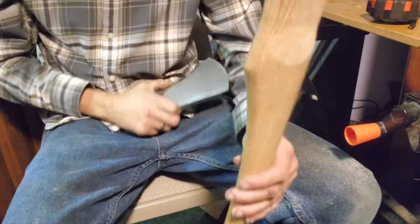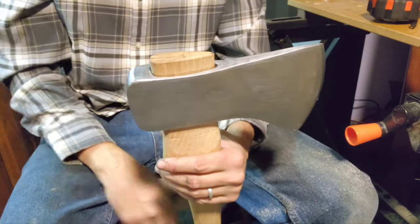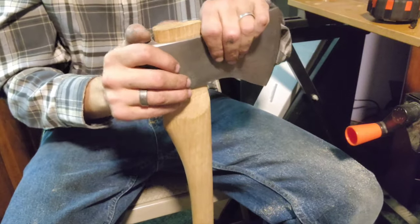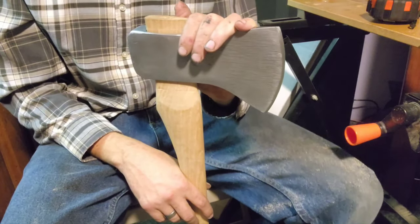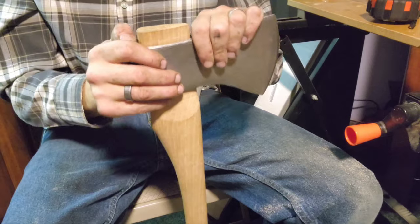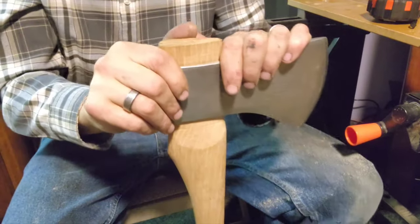But Council Tool, their handles are good. And like I said, it's hard to complain, but the fit of this right out of the box, it's hard to beat. A little bit loose, but I'm confident. Now, the way I'm gonna set this head isn't the way I normally do this, but being I'm starting fresh, there's nothing wrong with doing it this way. This head's nice and square, but all I'm doing, I ain't gonna hit the back of the handle. I got a cement floor with carpet.